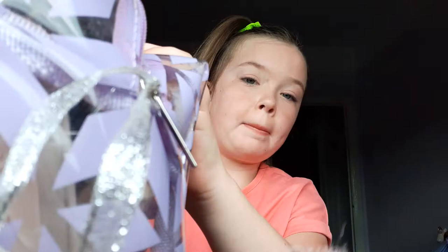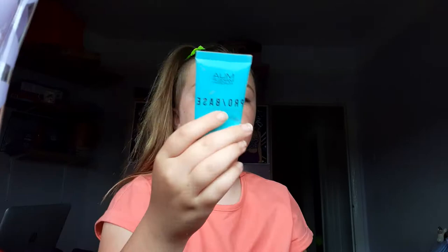First, I'm just gonna remove my lip gloss with this makeup wipe. Okay, now that that's done, let's go on to the video. So the first thing I put on is primer. So this is my makeup bag. Sorry, my brush just fell out. So the first thing I put on is primer. Yeah, let me put that on.